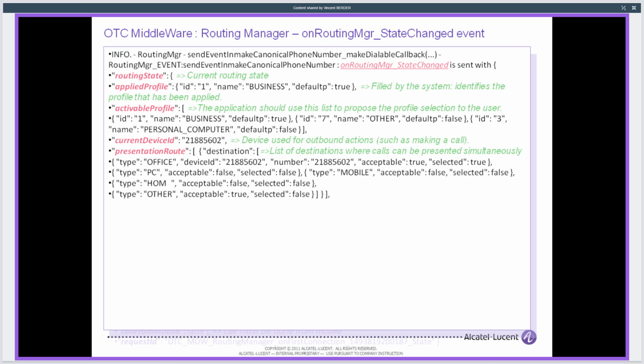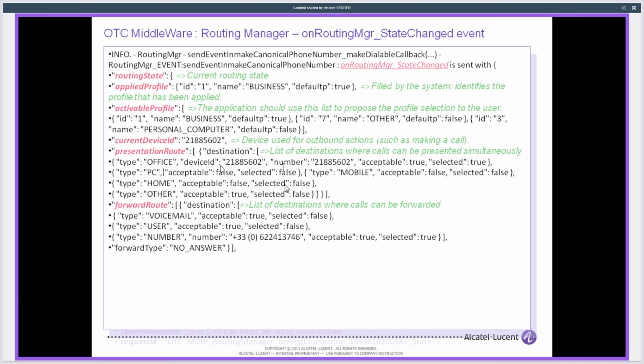So the presentation route is the way the call must be presented to the user. You can see the type, the device ID, and what is important is acceptable and selected. When you have both booleans set to true, then the call will ring on this device.